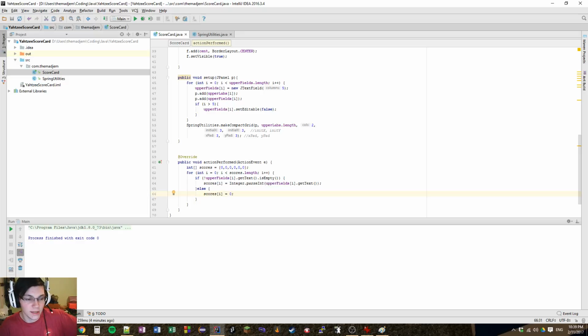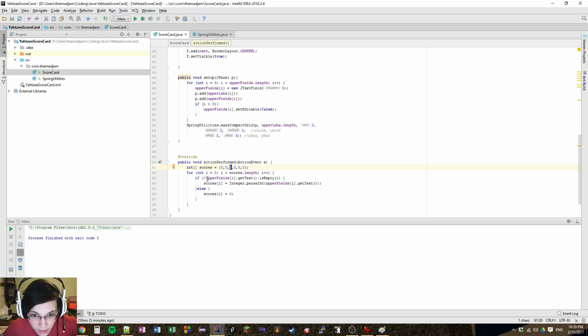I wonder if there's a way that you can add up. I can just do it with a for loop. So whenever we click the button, that's when this is called. We're going to set up an integer array called scores. We're actually going to loop through each one of these.